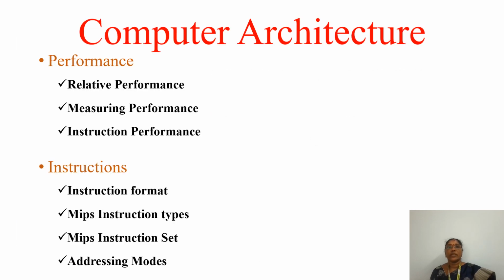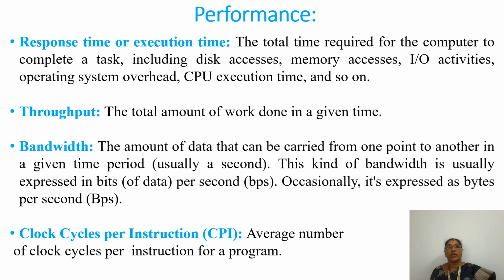Let us see about the concepts in the computer architecture. In the computer architecture, we are going to see about the performance as well as the instructions. While doing the performance, we should know about the execution time. The execution time is referred to as the total time taken by the processor, or by the computer, to complete the entire task.